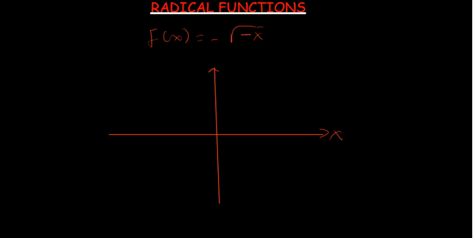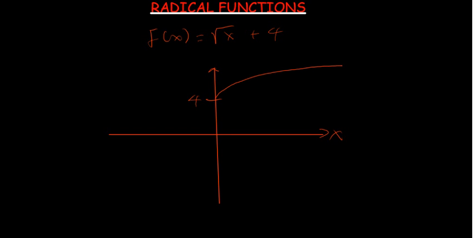Now, what if we start adding some constants to this, our general function? Like, for example, if we say the root of x plus 4. Now, a constant added to the outside means we are shifting our graph in the y-axis. So this is a phase shift. This is a shift of the graph in the y-axis. It's either up or down, so we call it a vertical shift. So that means we are going to shift our graph 4 units upwards. So our graph is going to start from here and then move like that.